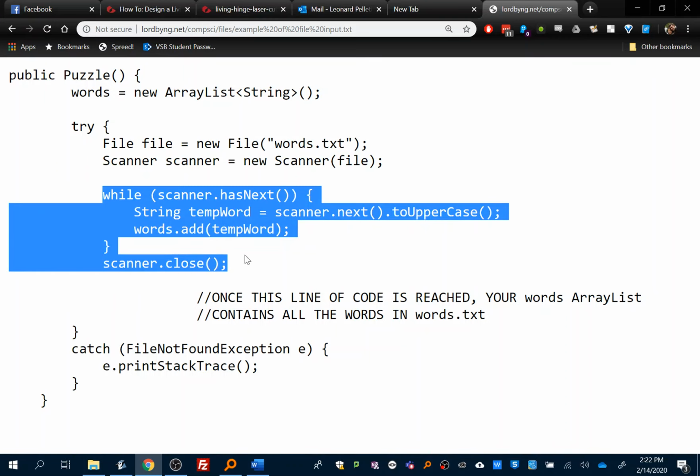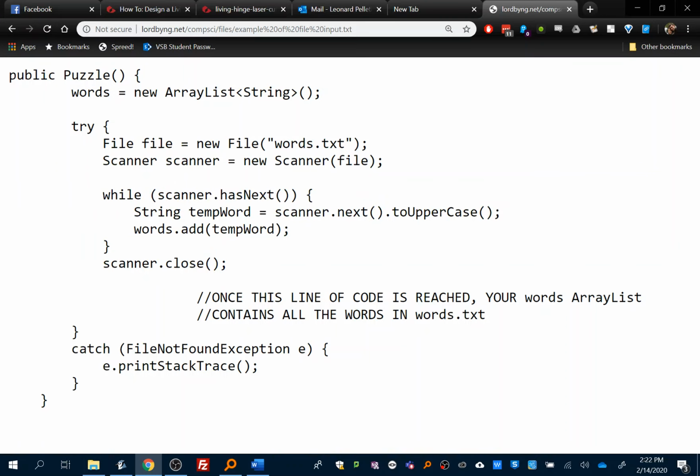I have this while loop here just to show you how you could go through line by line. What it's going to do is start, first of all, by checking to see if there are more lines left. There's sort of an invisible counter of what line you're on. It starts on line 0 and goes down all the way to the last line. So it checks to see whether we are at the end of the file yet or not. And if we're not, then we can scan in the word using scanner.next. That reads in a line of text.